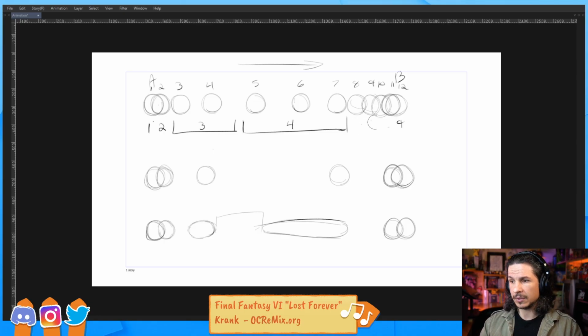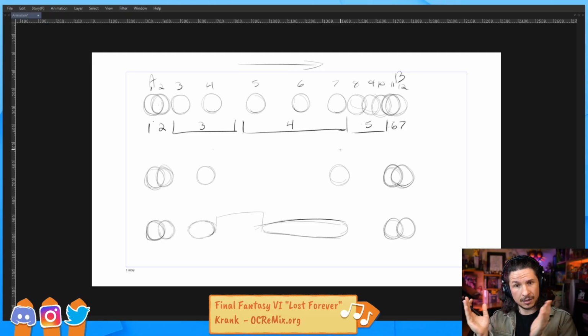where we then go here. That would be 5, 6, 7. So we could do things like that. All we're doing is showing the multiple positions on one frame, and that connects the dots. So multiples, smears, lines, they are just concepts that we use to bridge a gap in the spacing.